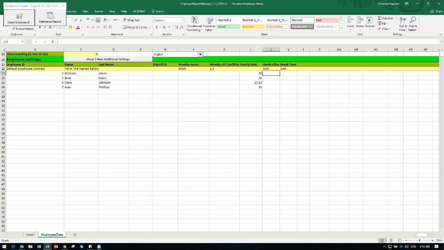And finally, if you have automatic break deductions set up, these fields mean that after 6 worked hours, 1 hour of break time will be deducted. You can adjust these settings in the fields below.